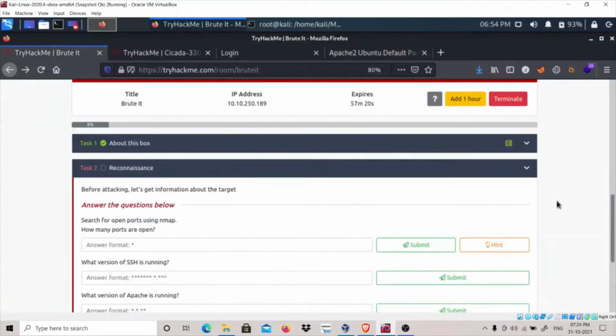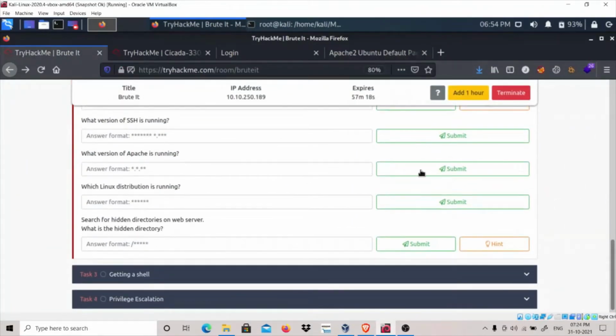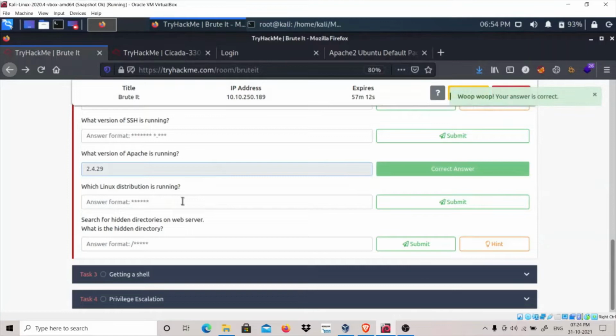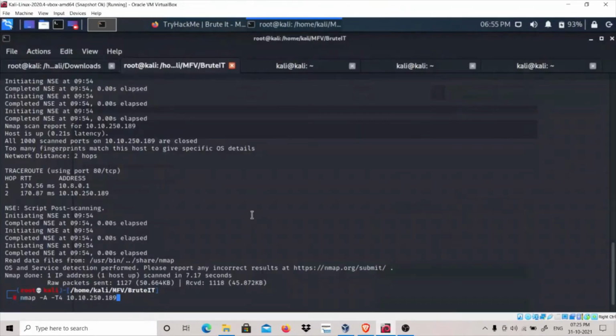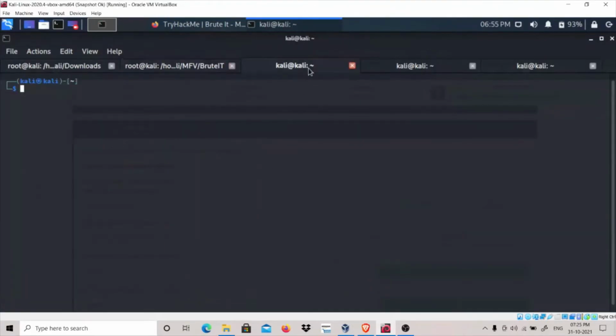So we will answer a few questions here. What version of Apache is running? It was 2.4.29. The Linux distribution running is Ubuntu. Okay. Now let's run Nmap again. Let's run GoBuster as well. GoBuster is for directory busting to find if any directories exist.